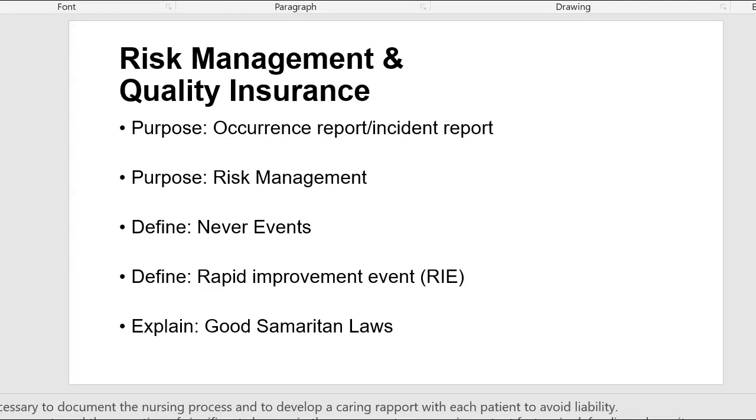Rapid improvement event. A rapid improvement event is very similar to risk management or quality assurance. However, those projects typically can take months, even up to a year or more to implement. When you have a rapid improvement event, that's something where they put a small team on to study, look at some statistics, look at ways to fix it, and implement those in a very short period of time, over a period of days to a week, and start with a small group before rolling it out to a whole facility or group of people, and meant to make some small changes quickly rather than some big changes over a long period of time.